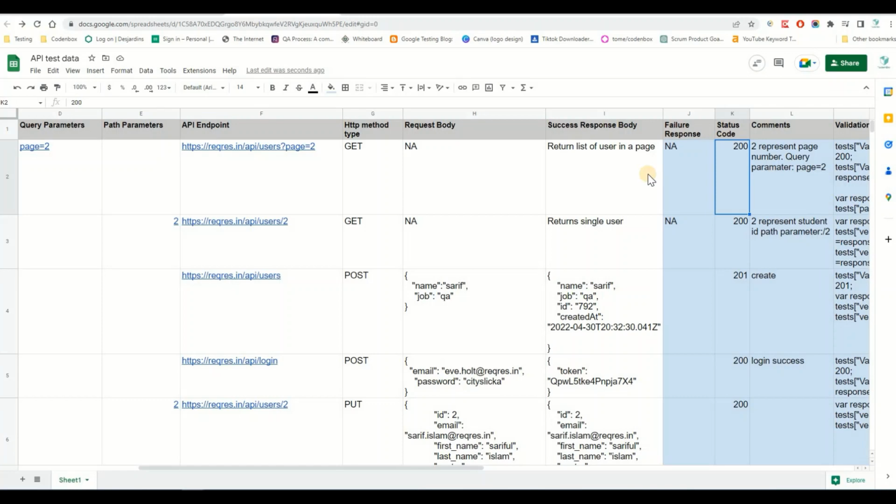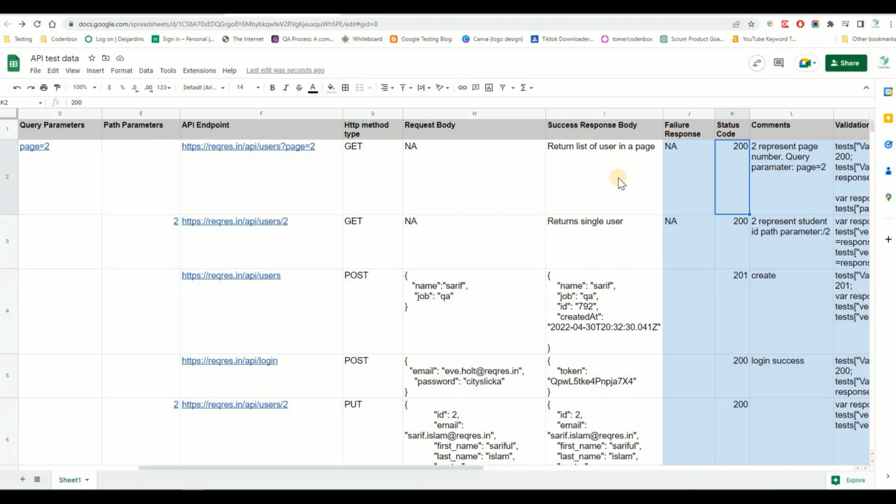It's a pass. As a human tester, I can confirm that it's matching our expected response body as well as the status code. A lot of testers, since this is actual manual testing, will confirm this way: okay, I can see by my eyes the response body has a number of users data, and also the status code is 200. It's passed. But you can say that it is not a complete test.